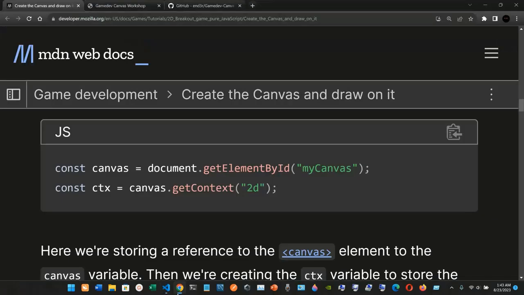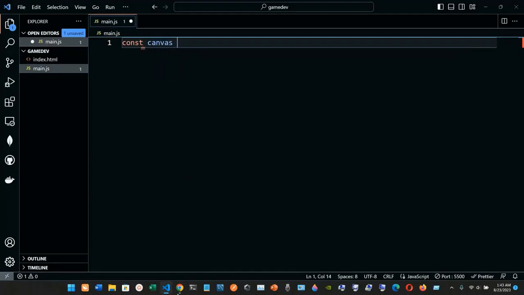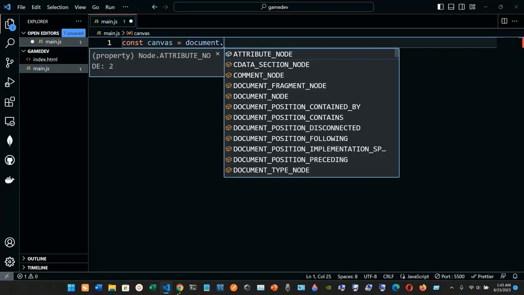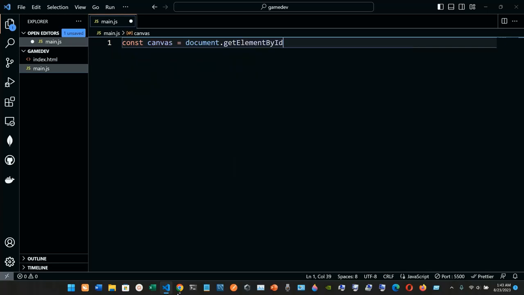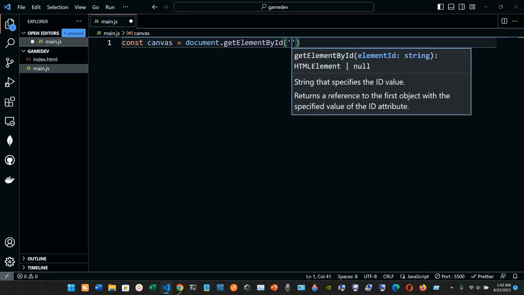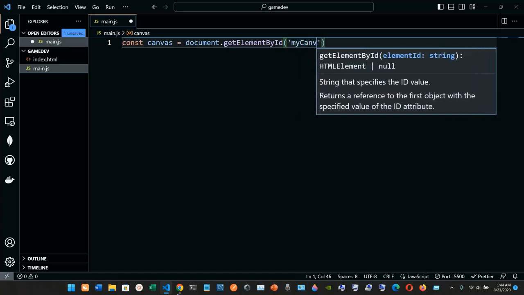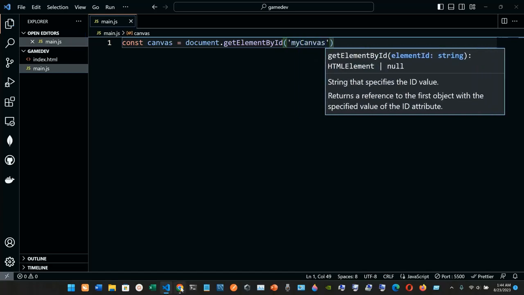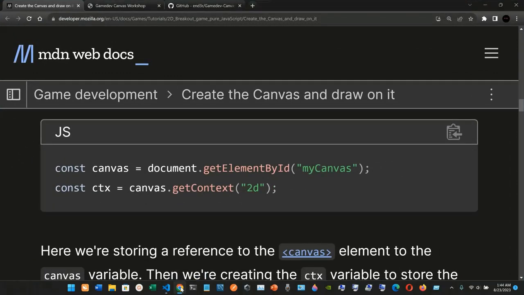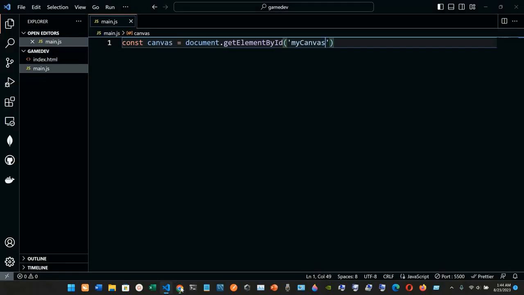We're going to name it canvas, and we're going to set it to document.getElementById, and the ID is going to be my canvas, inside double quotes. Okay, so let's keep it like that.